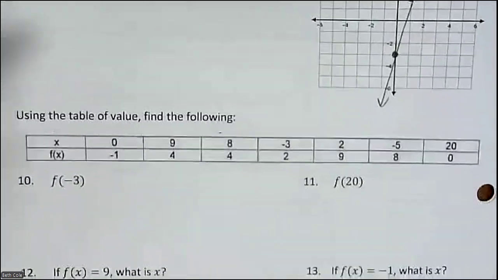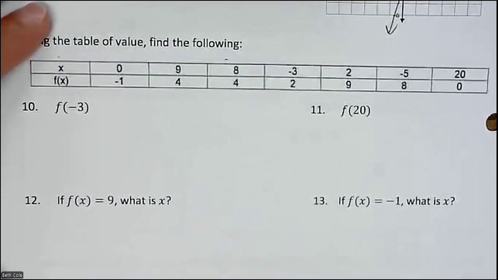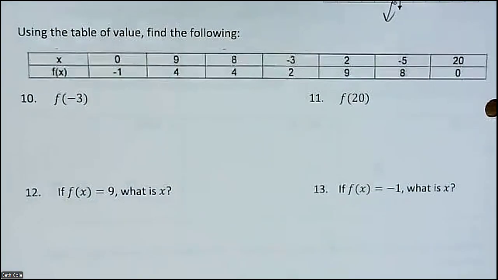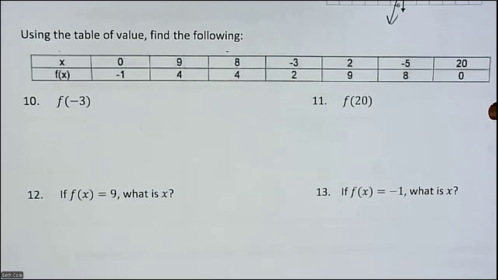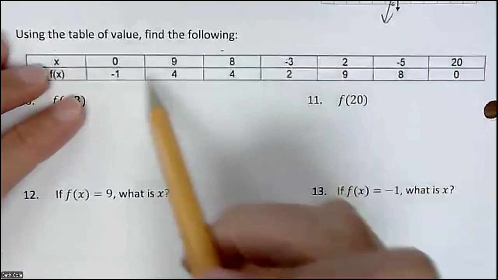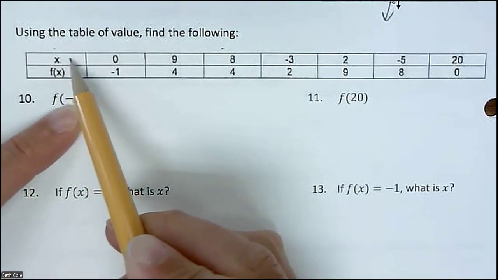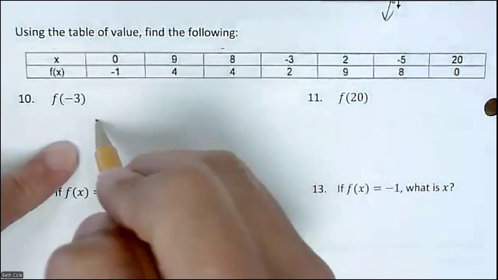All right. Now these ones are super easy, but again, you have to look. There is no work for these. In fact, you don't even need the calculator. Can you close that Chromebook? You guys are going to have to look because I don't have a better explanation than, hey, there's the answer. Here's your table. Do you see how it says f of negative 3? All you're going to do is on the x's find negative 3. What's the answer? 2. That's it.